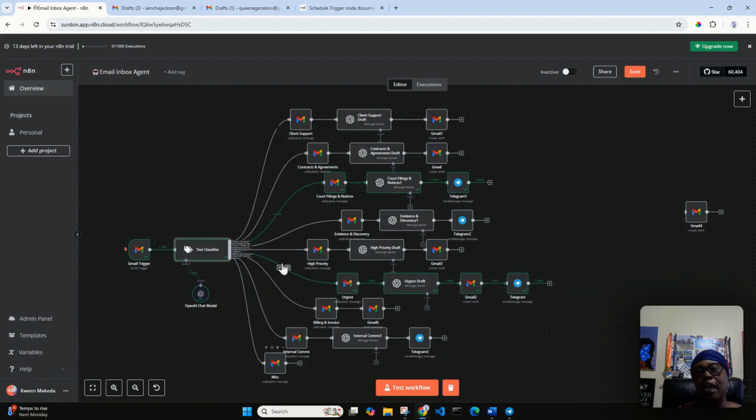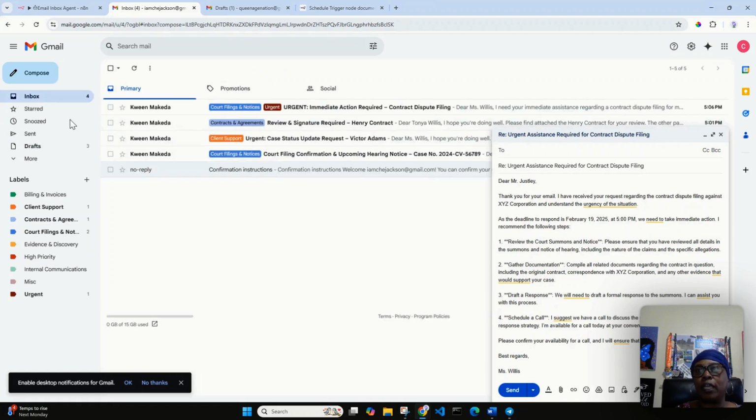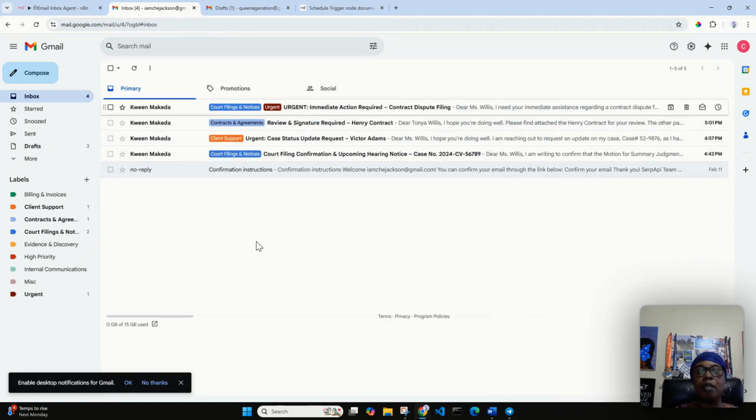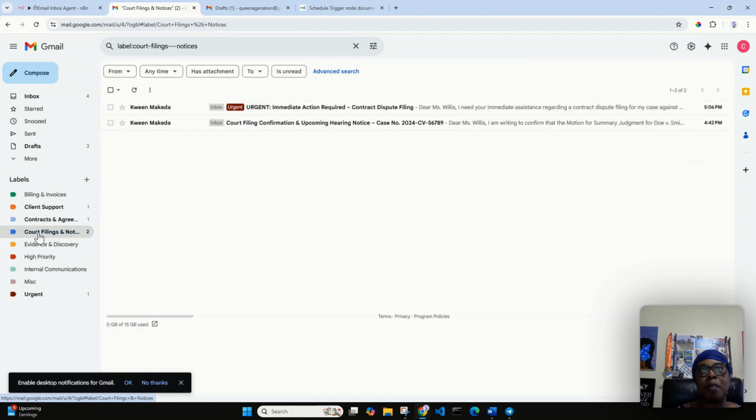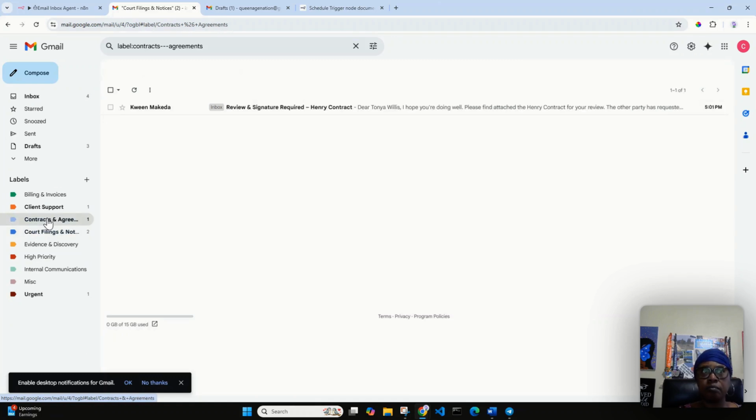We still want to be able to label them because it's great to go into your inbox and immediately see what type of email it is. If it's something I don't need to address, not something I need to pay attention to right now, then it'll go into the miscellaneous file. And again, you'll notice the emails are not only in the inbox, they are in the different folders for the labels as well.